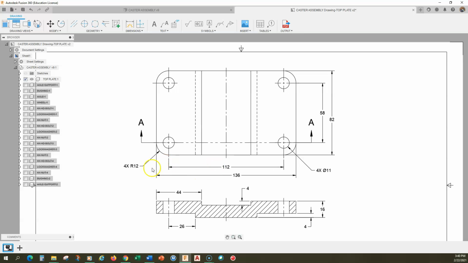So when we have every dimension accounted for in here, then that's over-dimensioned. So we need some opening here. So how are we going to deal with that opening? All right. The 136 is pretty important, right? That's the overall size of the object. It has to do with the distance of the axle support. It has to do with the length of the axle, okay?